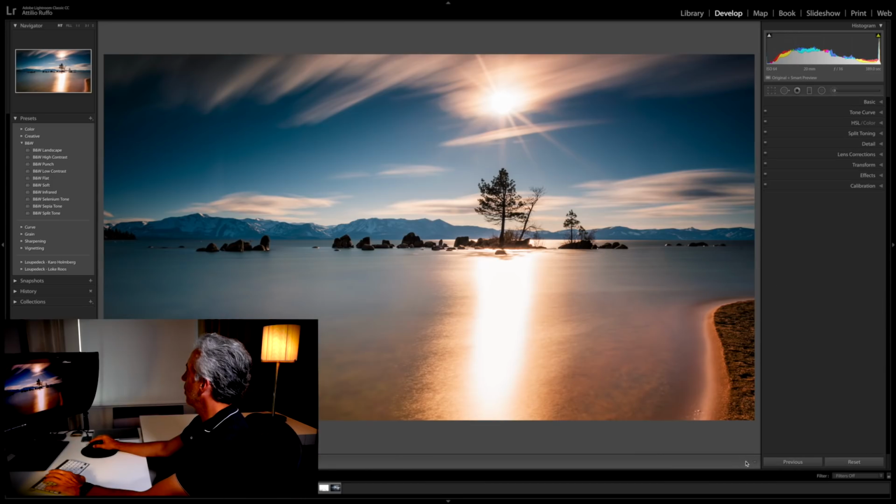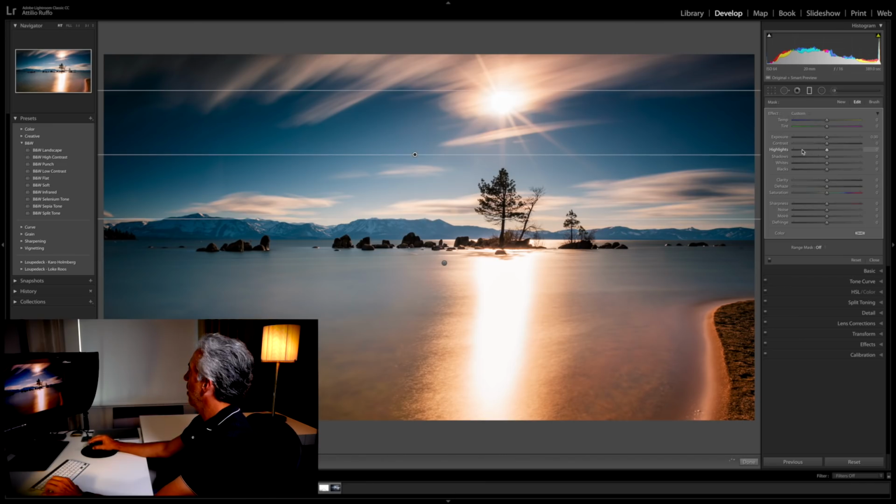Then I will also add a graduated filter for the sky. Maybe here I will decrease the highlights. I will increase the contrast.